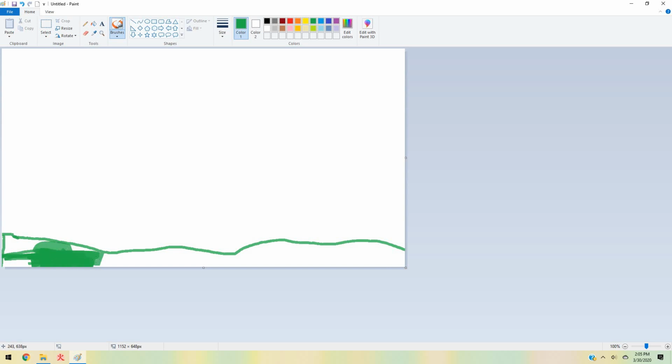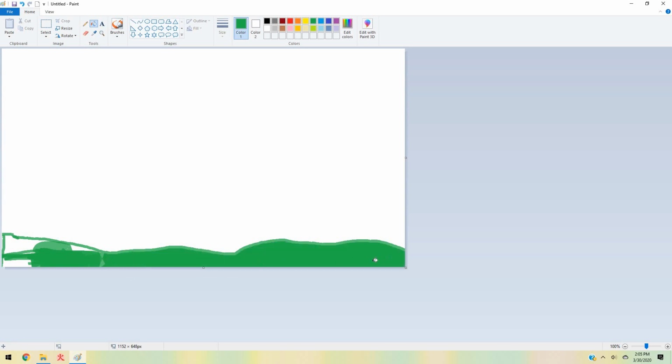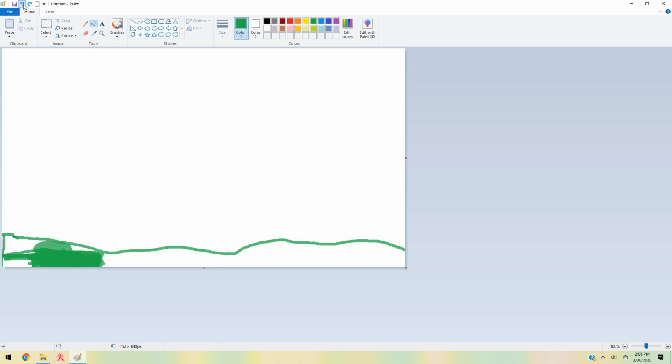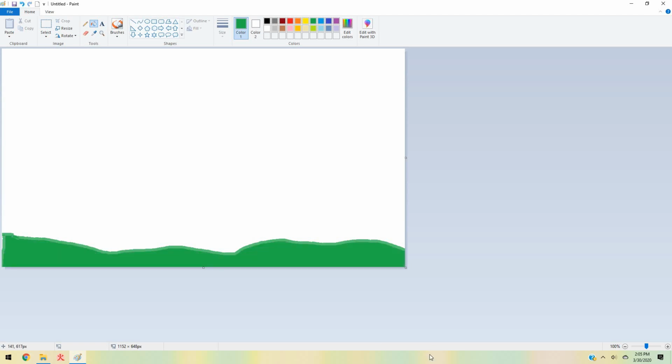But if you want to do it really quickly, you can actually use the fill tool. That will fill up a lot at once. Okay, so I'm going to actually undo that real quick to get the whole thing to fill. And there I have my grass. And remember, the different tools will give you different effects.